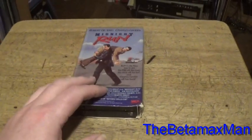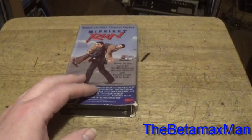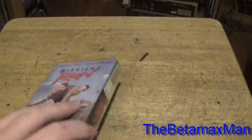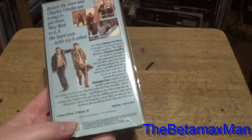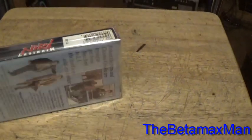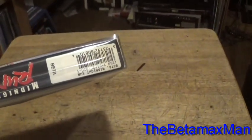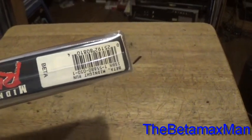Anyway, I just wanted to show you this. So hopefully you enjoyed this quick little video and quick look at this movie on the beta format. And also you'll see that this has got the barcode and beta logo on the barcode.